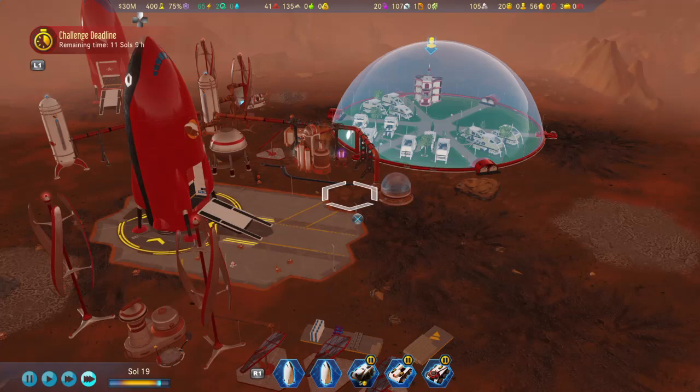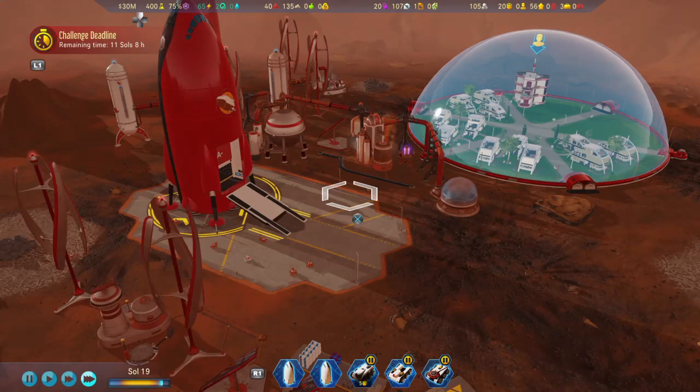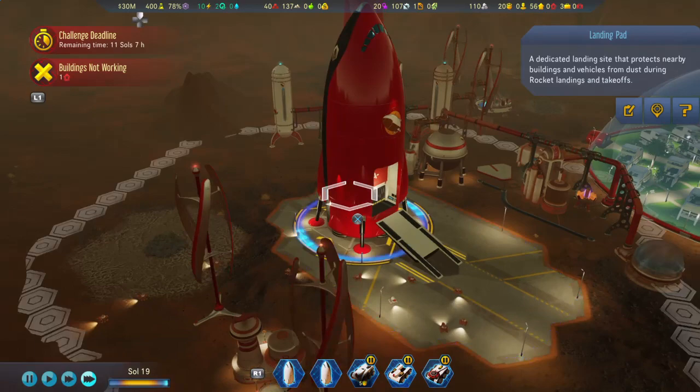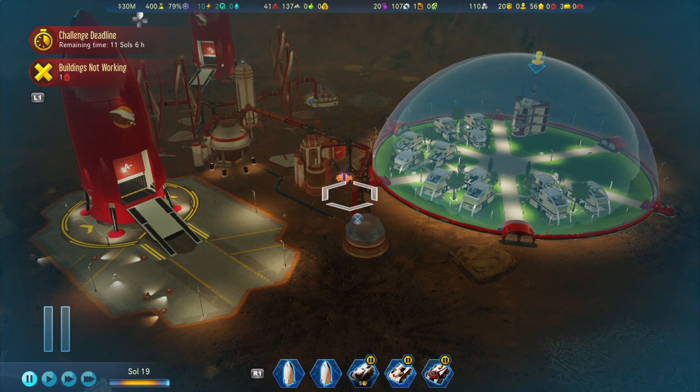I don't know. I feel like the dust storm and the ice storm and all that shit slowed me down. I'm not gonna get the challenge done! I'm a failure! I need this... Please. Can I just order a rocket full of people? Right now?